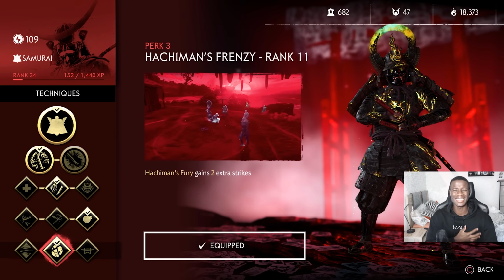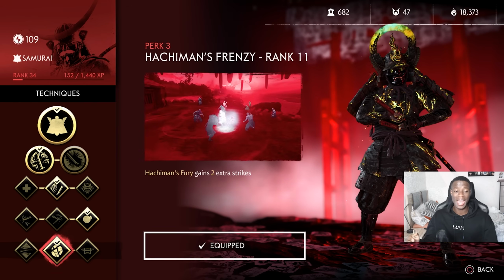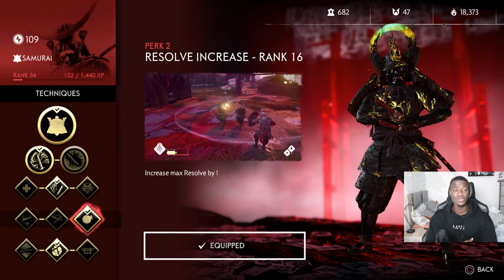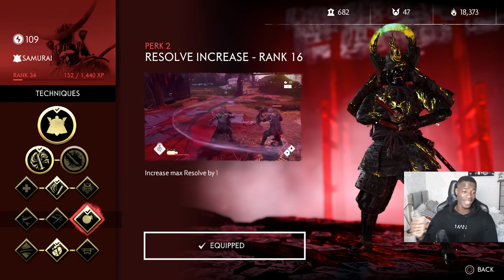You just don't use it, so it's good to have it. And then whenever a wave comes through and you're nearby, you just use your special and you rinse them, literally cancel them entirely. So it's good to have an extra resolve meter.